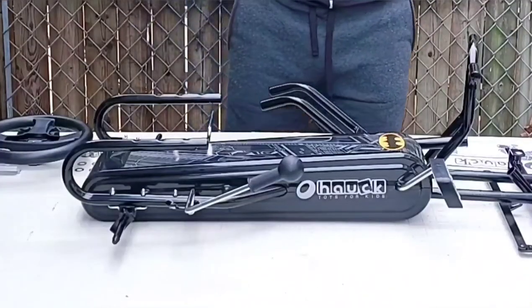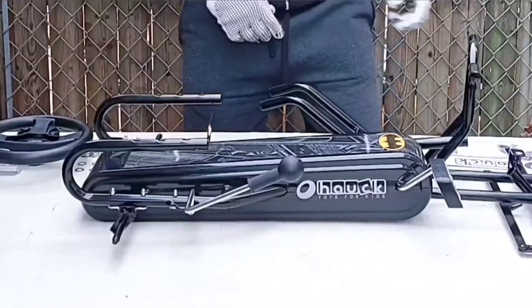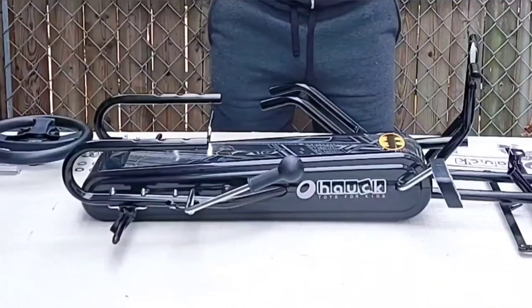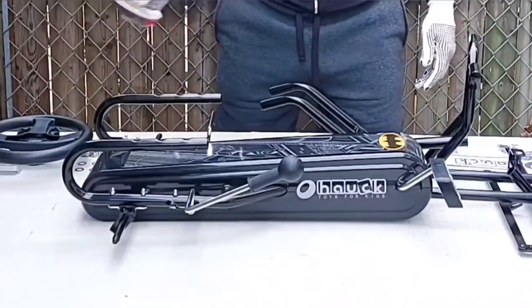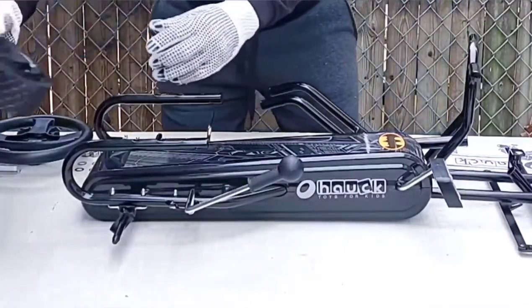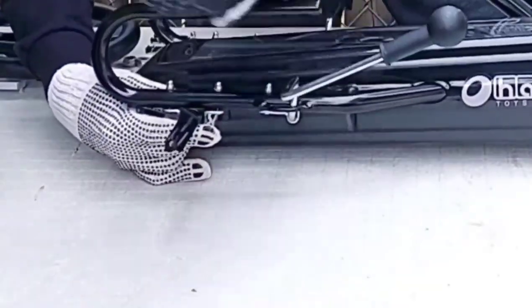So initially my plan was to make the video go faster, but I believe I can put this together pretty quickly, so I'll just go ahead and speed it up as needed. I'll start with the wheels. This is black reflective tape — I was thinking about putting it around the wheels so it would have a reflective feel, but maybe I'll just include it and they can put it on themselves. This back wheel is the drive wheel because it has a prong that fits into the back of the wheel, so when he pedals, that's where it goes.